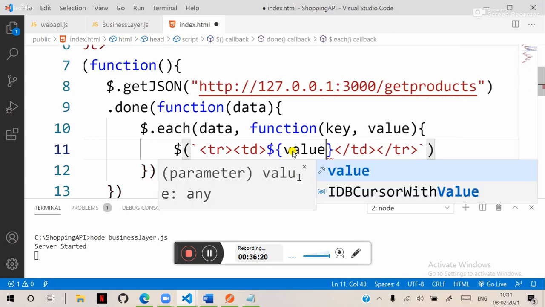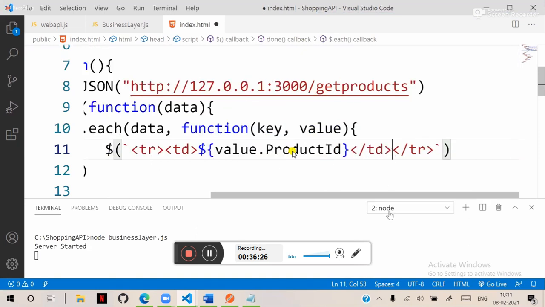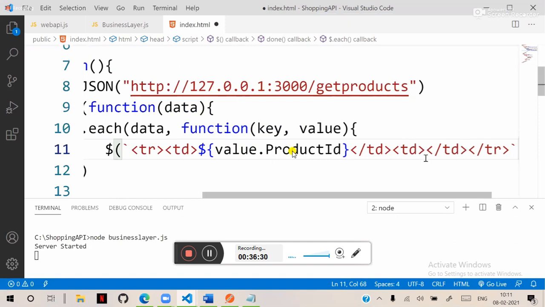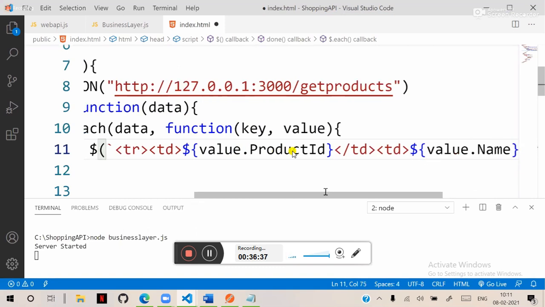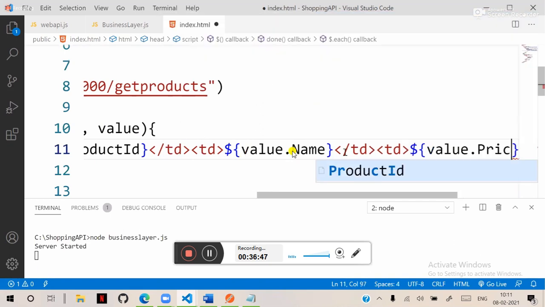Value dot product ID is the first field displayed in the cell. In the next cell of the row, we want to display value dot name. And in the third cell, we want to display value dot price.